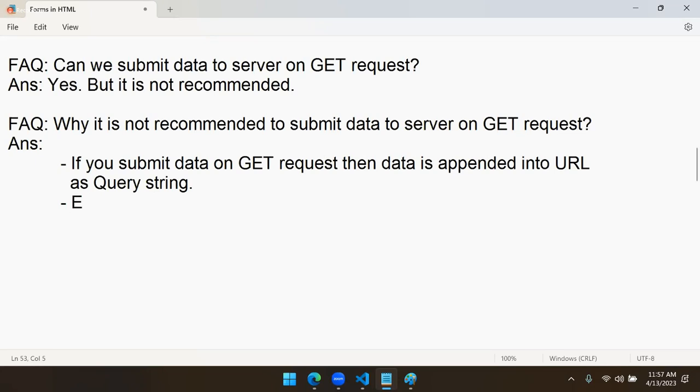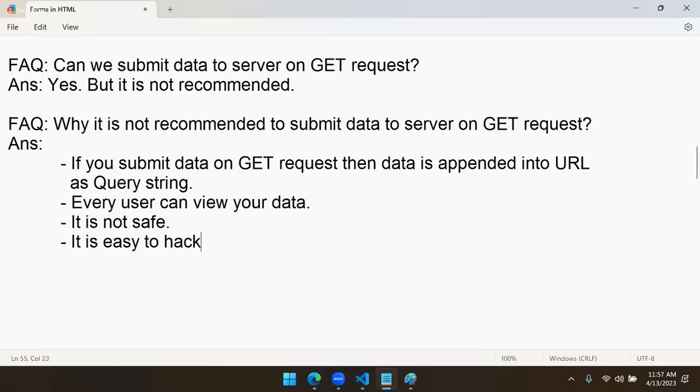And very important, every user can view your data. That means it is not safe. That means it is easy to hack your data.